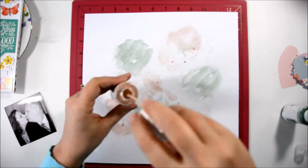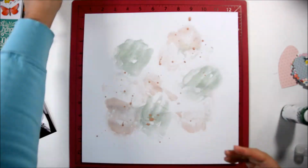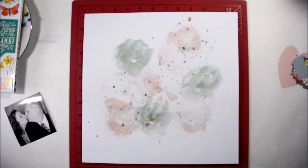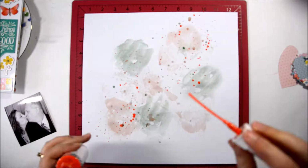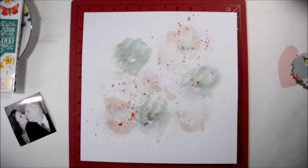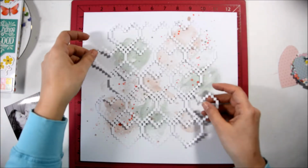So I'm adding some splotches of color with some color shine in salmon and seafoam, and then I wanted a little bit brighter pink. So I went back with a coral and did some splatters.